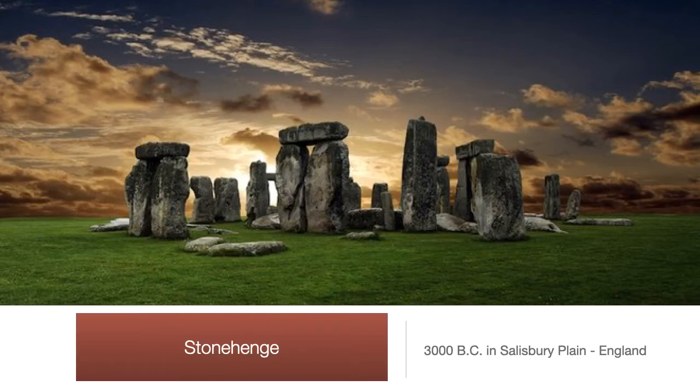Most of you will recognize this. This is Stonehenge. It was built sometime around 3000 to 2000 BCE in the Salisbury Plain of England. Some of the most interesting things about Stonehenge is we know very little about the people who built it. We know that the stones weigh thousands and thousands of pounds and were brought 200 miles from the mountains where they were cut out of the side of.